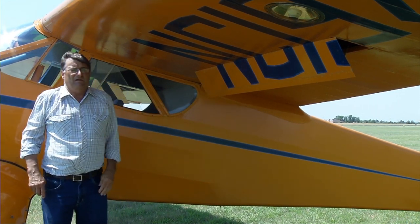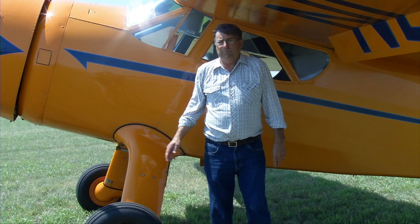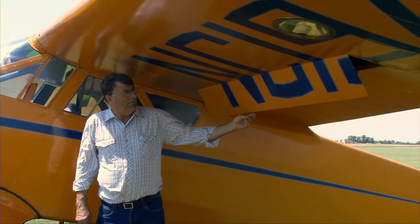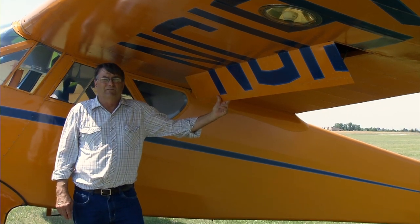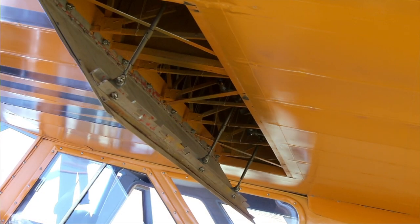Now, the early 1938 Cessnas, they tried a belly flap, but evidently the people did not like it that well, like the Ryan SCW. And they had a hand lever in the cockpit, and they would pump it down. And the thing would really make the whole airplane shake and rattle if you ever had to add power and go around. So the latter part of the year, and I've seen some of the work on this, they put what they call a mid-chord flap here, and it's strictly a drag device, and let me tell you what, it will bring you down. I kind of get tickled.